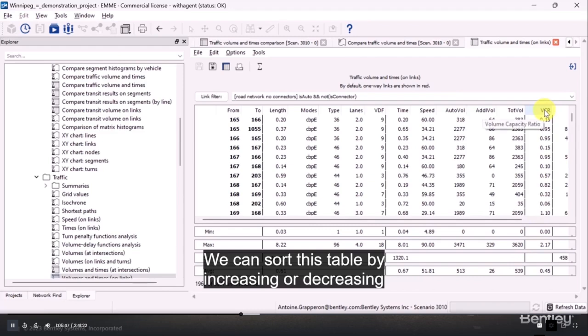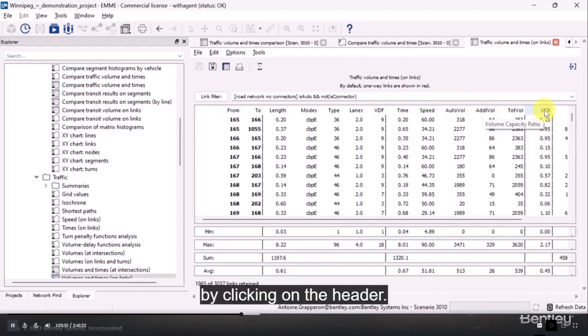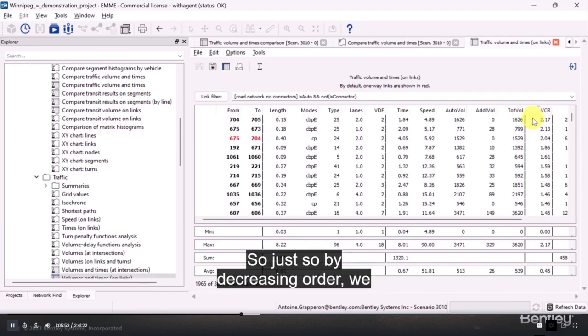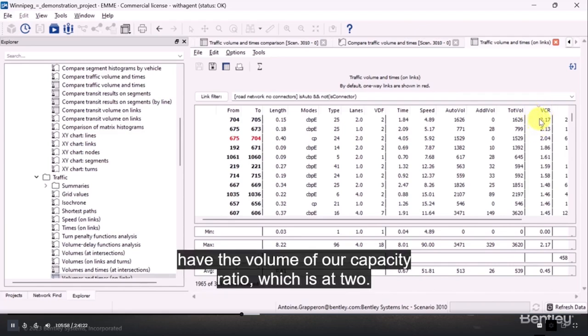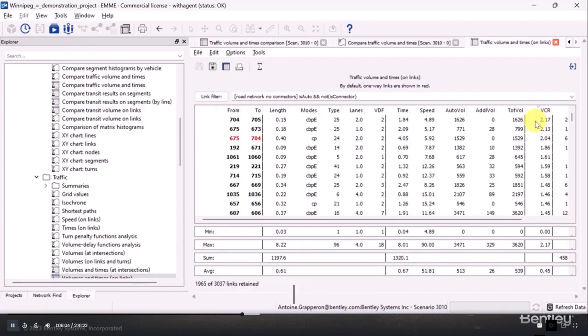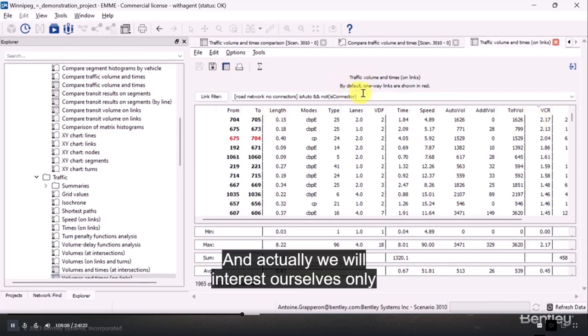We can sort this table by increasing or decreasing VCR by clicking on the header. By decreasing order, we have the highest volume over capacity ratio, which is at 2, so more than twice the capacity, which is a lot of congestion. And actually, we are only interested in the links which are over capacity.